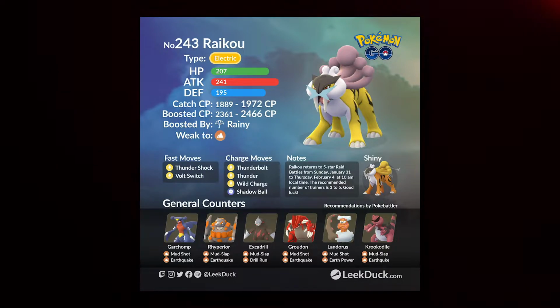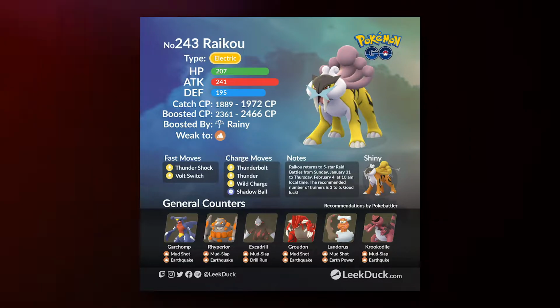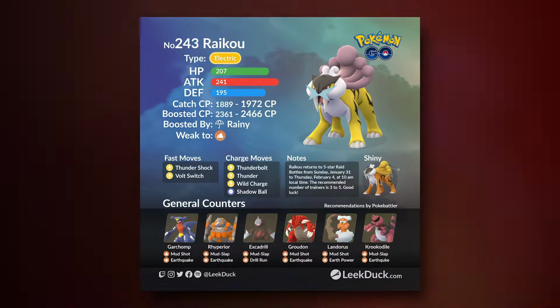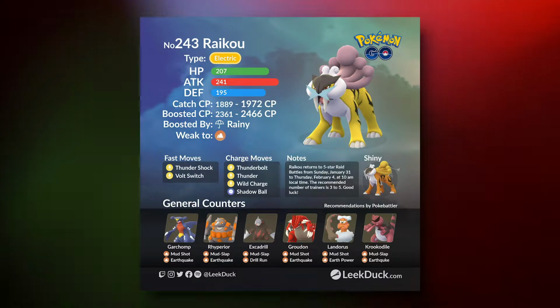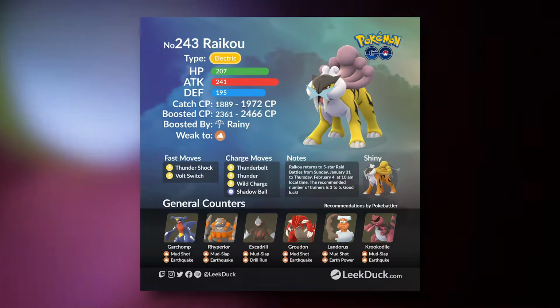You may be required to have at least 4 to 5 different trainers in order to beat it in rainy weather, but yeah, it may be worth it considering that weather boosted Pokemon are going to give you more XL candies. In terms of Raikou's perfect IVs, you will want one that's 1972, and if it's weather boosted, you will want to look for one that's 2466.